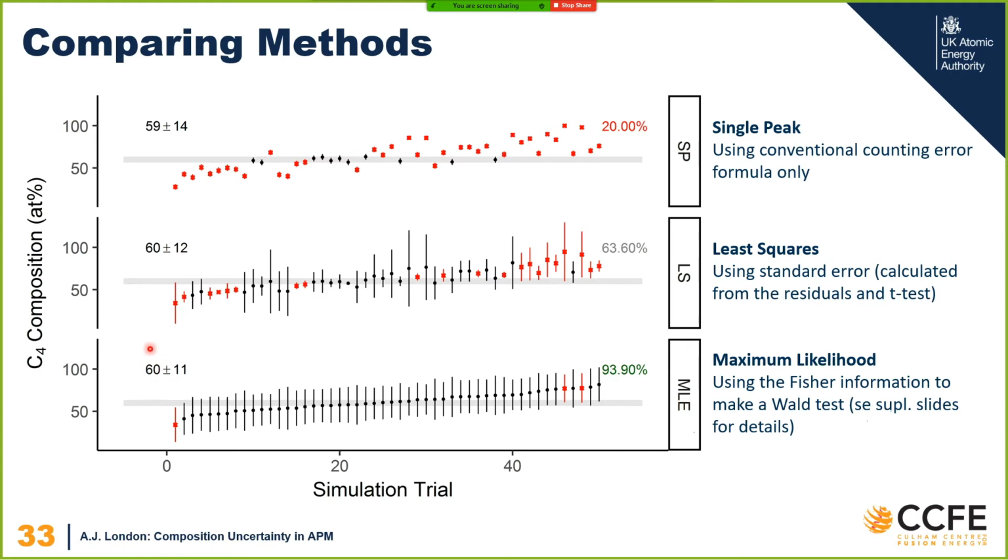This was, again, using a ground truth of exactly 60% to see what would happen. But we're getting the right sized error bars. So the important thing here is the error bars are bigger, but they're correct. And that's maybe not what we want to hear. We want really small error bars. But if you put really small error bars, you're misrepresenting your data.